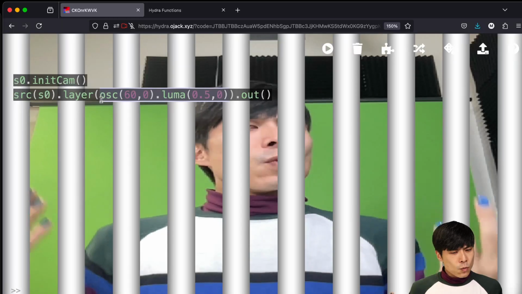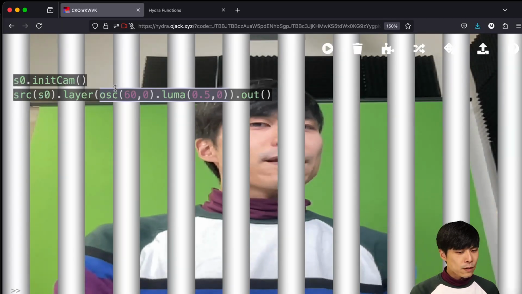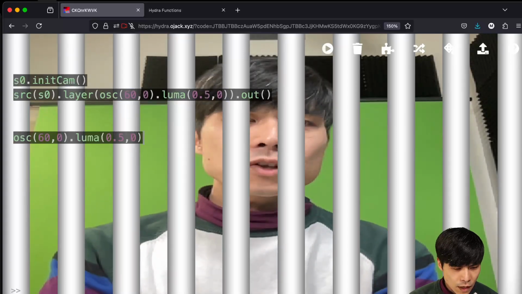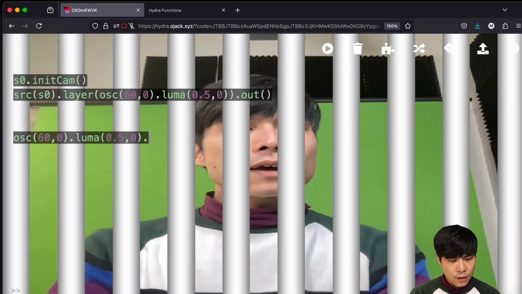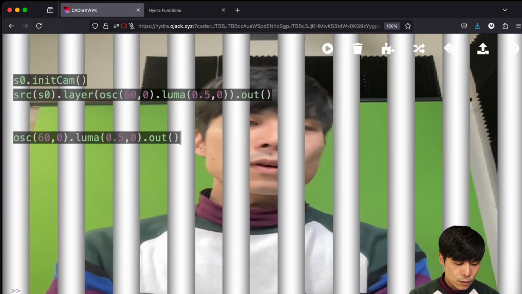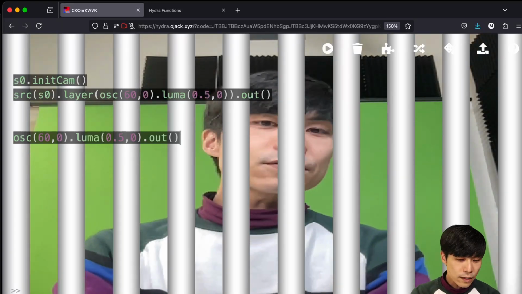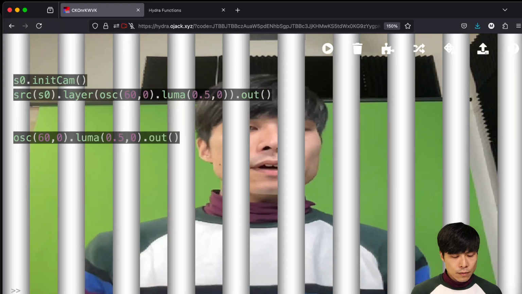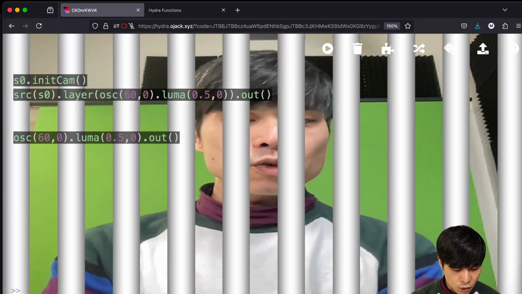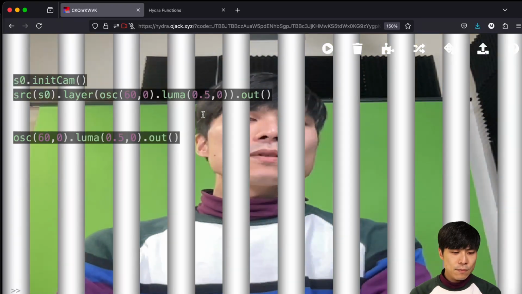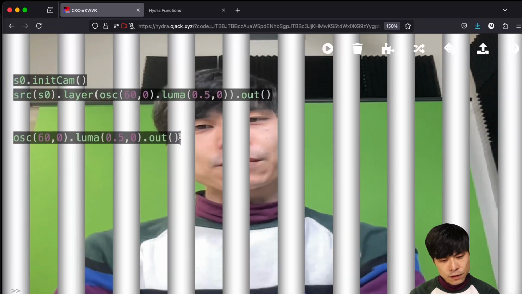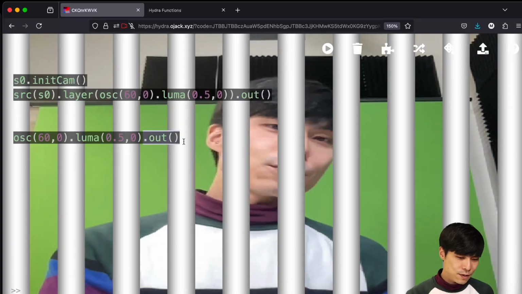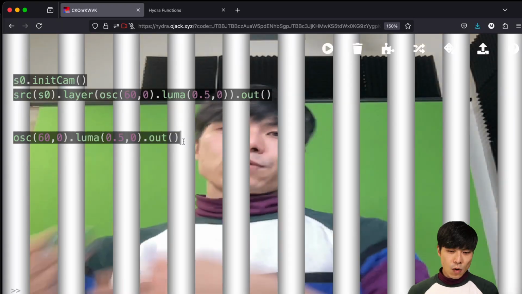You might question, so what happened in the previous video when I explained Luma? We can actually try it. I'll just put it here, because if you evaluate only this line with Control Enter, or even if you evaluate the whole code with Control Shift Enter, only the last one will take effect, because now it's overwriting. Here it's out, but here it's doing another out. So this will be overwriting whatever comes before.